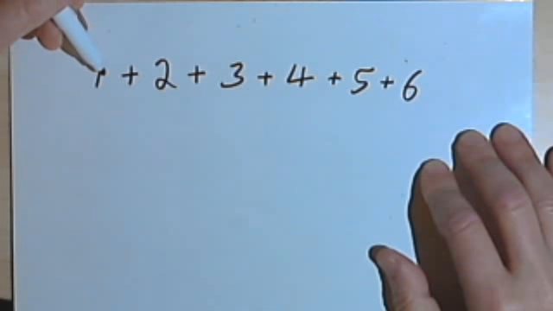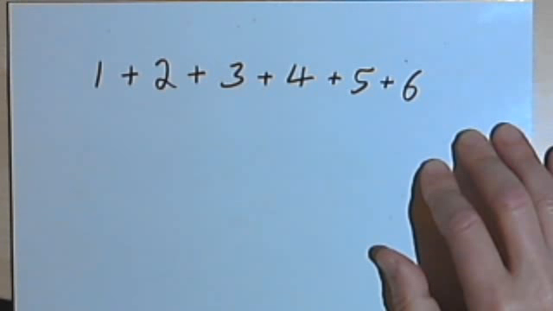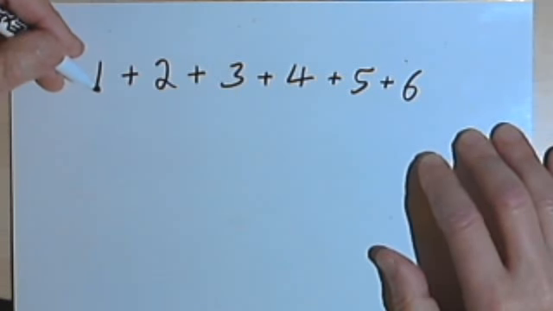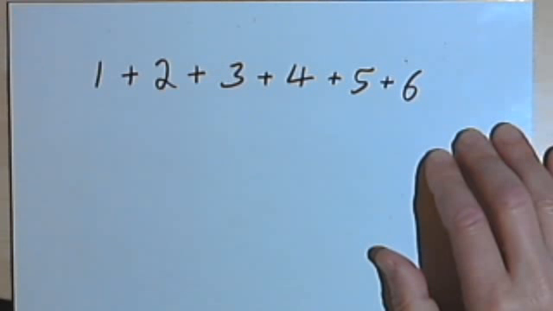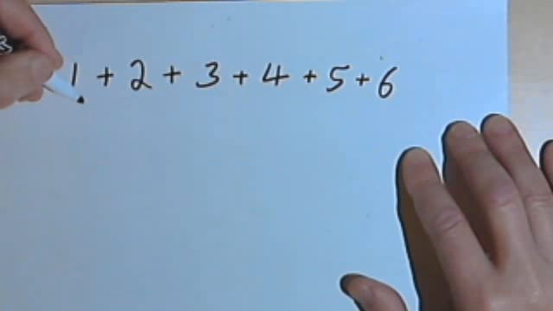Let's say I've got this sequence of numbers that I'm adding together. I've got 1 plus 2 plus 3 plus 4 plus 5 plus 6. Now, of course, I could add these numbers together in the traditional manner, but let's see if we can find a general way to do this so that if we had a lot of numbers, like let's say 1 to 100, we could add all of those together also. So here's the way we're going to do it.